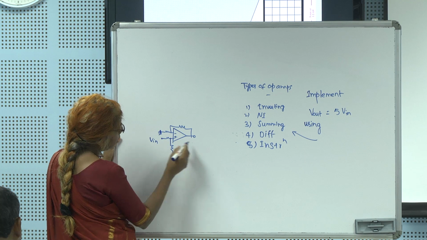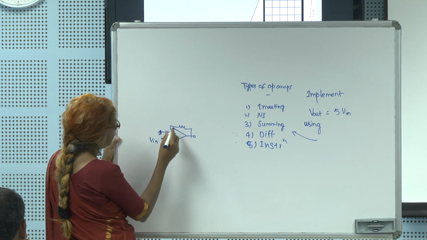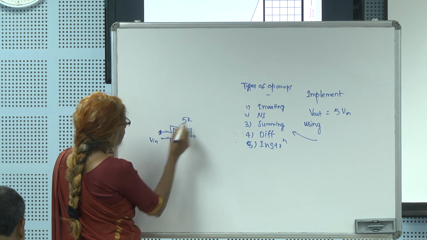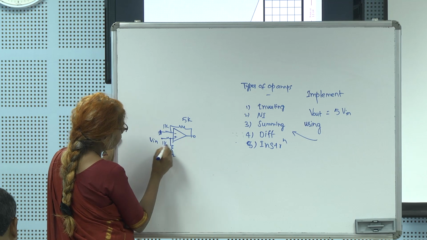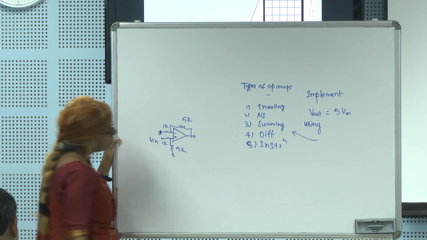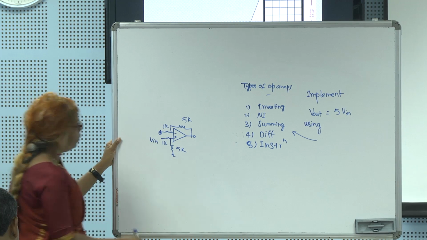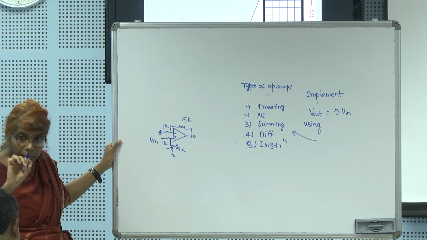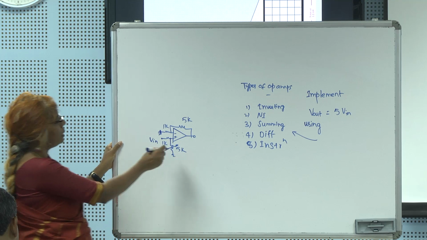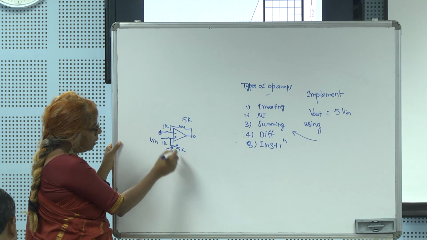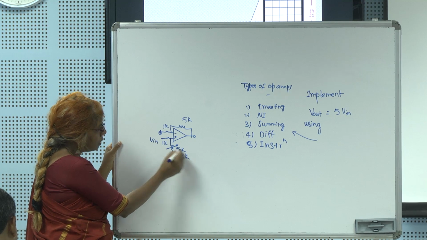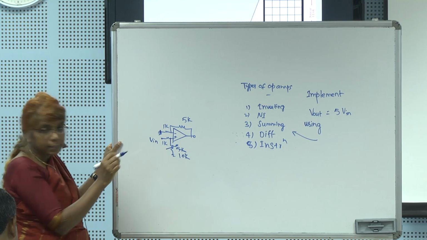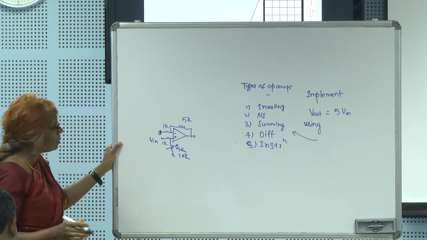Correct, V2 minus V1. So, this is going to be 5k, 1k, 1k, 5k, correct. If you see your book, he has used a pot here. So, you put a 10k pot so that you can accurately compensate for any variation. You can use a 10k pot and then you can adjust very nicely, that way you will get very accurate results. So, that is one of the ways.